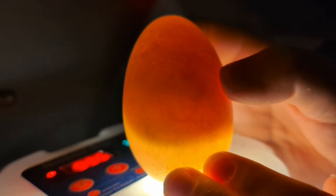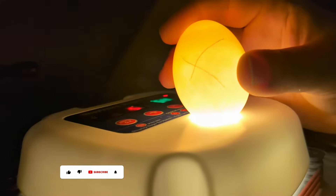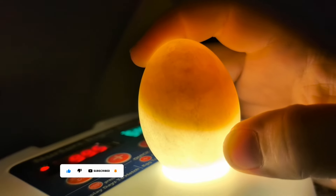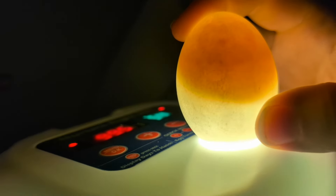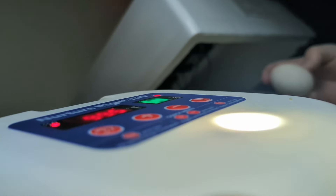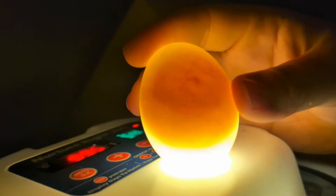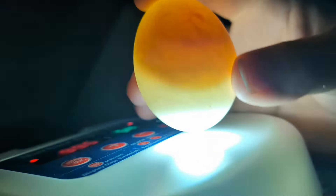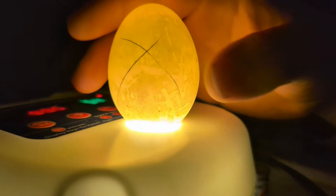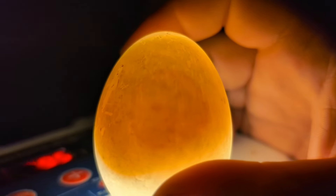That's four good ones plus the double yolker. Now let's candle the duck eggs. This candler definitely works for white eggs — you can see the baby in there. It's weird, it has a circle around it. I've never candled duck eggs before — this is a first for us. That's two, three... how many duck eggs are there? Thirteen. Three for three — you can really see well in these despite the thick bloom.